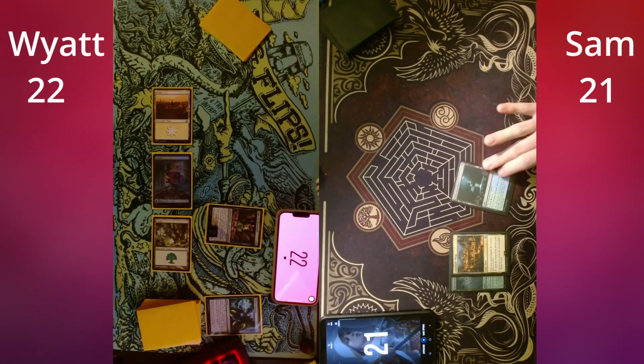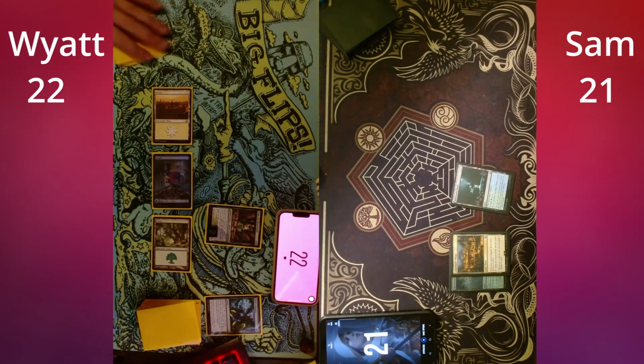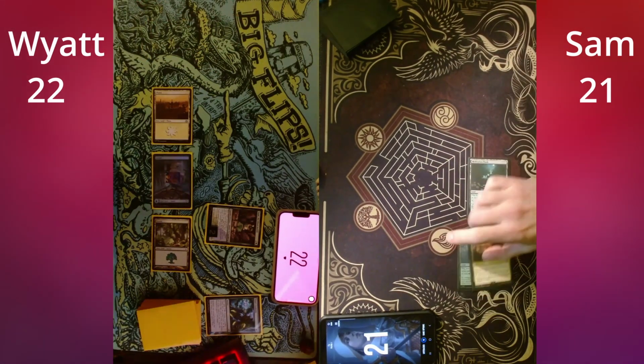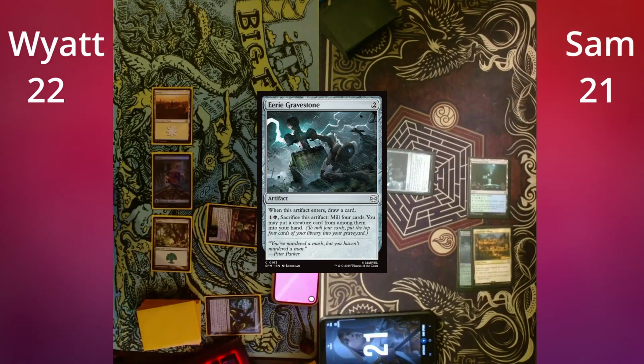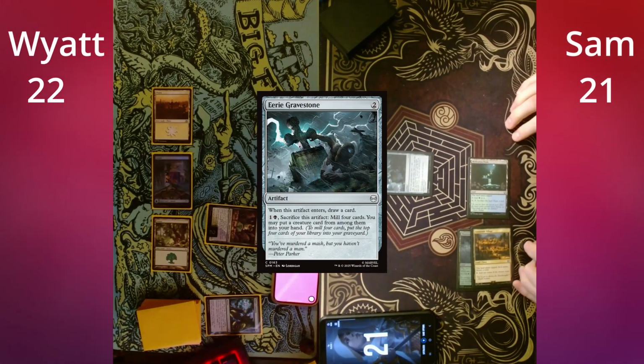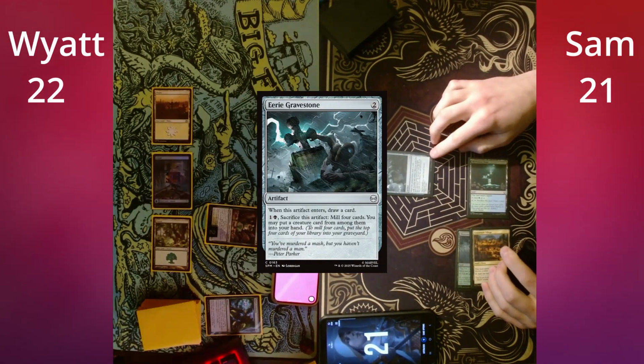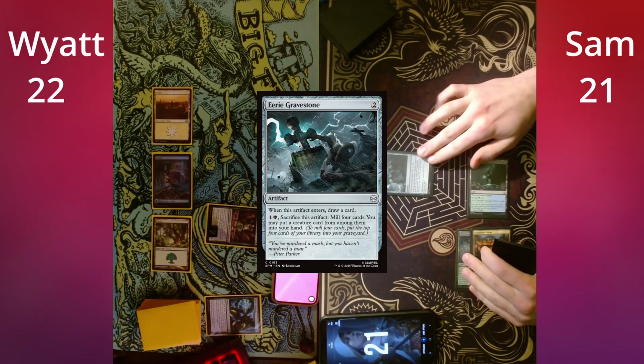No, this one taps for either a green or a blue, and I can pay for, tap, and sacrifice this land to draw a card. Then I will tap for 2, and I'll play an Eerie Gravestone. Ooh. When this artifact enters, draw a card. And then I can pay 1 and a black and sack this artifact to mill 4 cards. I may put a creature card from among them into my hand.